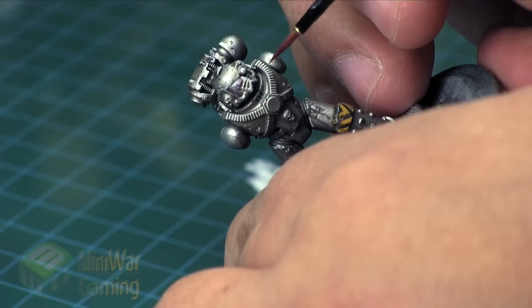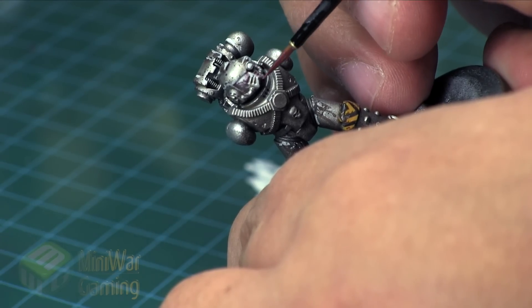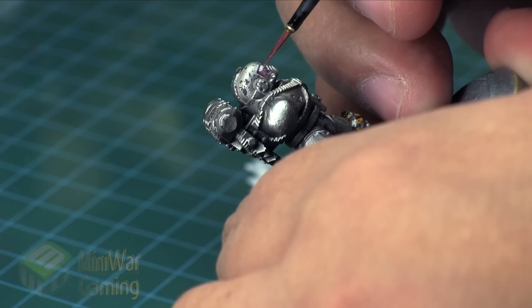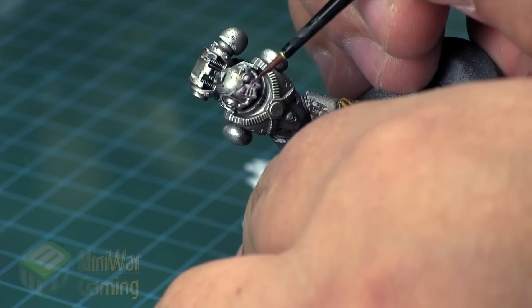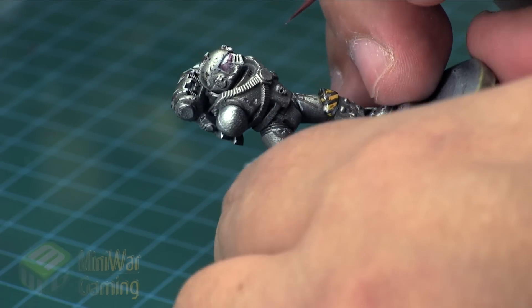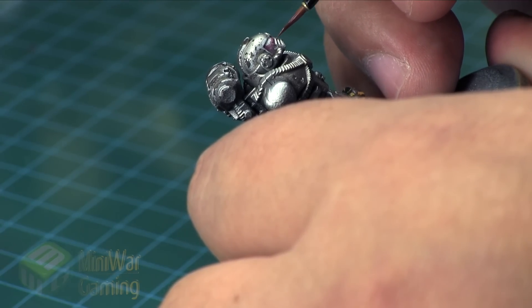For the other side with the little targeting lens, we push the color just a little further down the edge of the nose and mouth guard, since that lens sits a bit further out, catching a little further down the mask. We're using a little bit more Screamer Pink to establish more color around that edge, catching just to that corner, because the light would only hit that one side where there is that little grill on his face, and we're simply building up the color as we go.